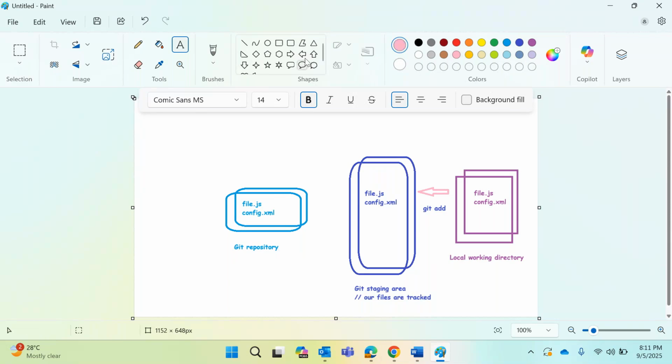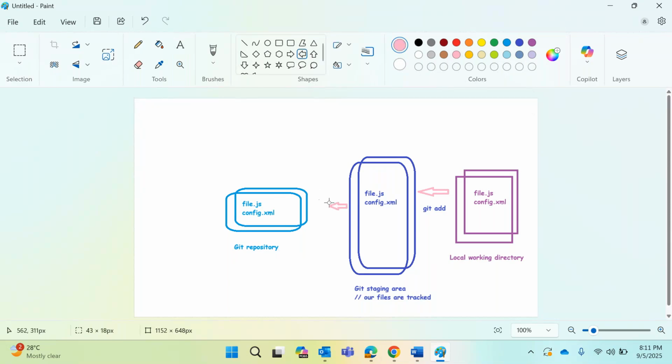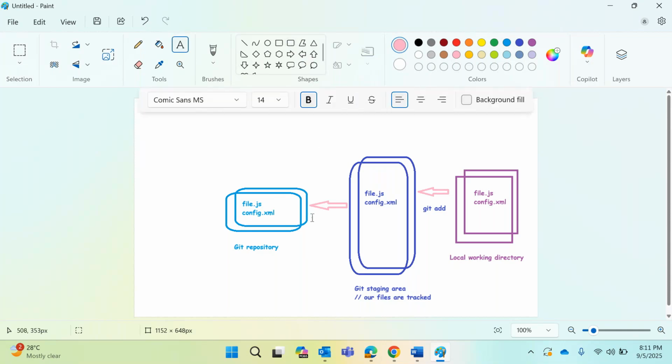And let me use the arrow to send the data from the Git staging area into the Git repository. The word repository means project or workspace. I can simply say it's a directory or a folder-like structure where your project data will be. So which command should I use to do that? Right. To do this, you have commands like git commit.